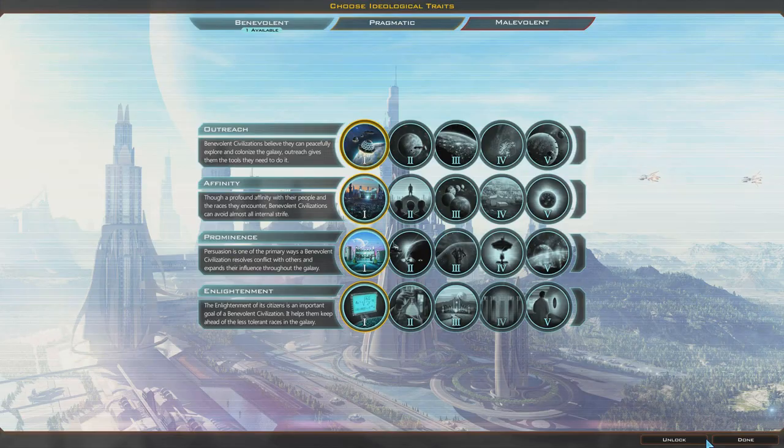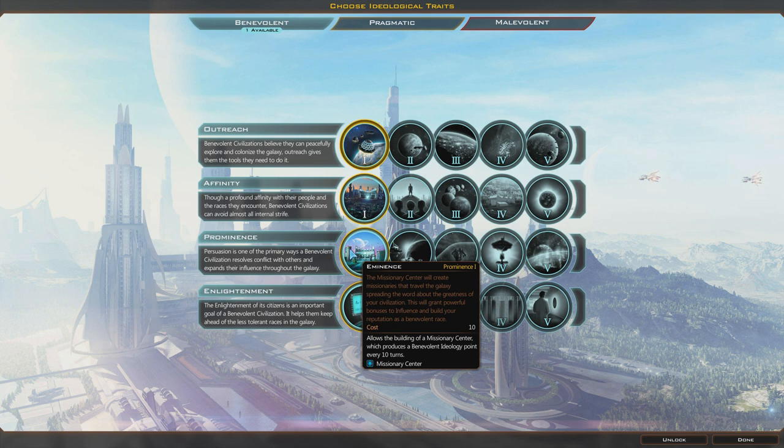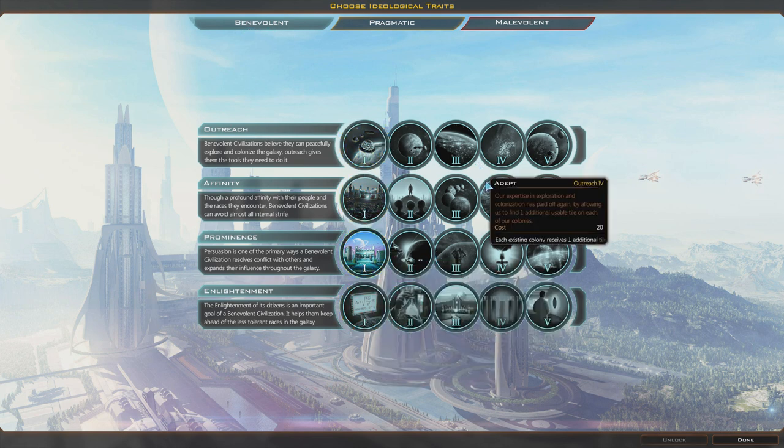Okay. Ideology. All right, this is interesting too. So, as soon as we get points, yeah, we got 1 point in benevolence here. As soon as we got that, we can level these things up too. Grants a free, fully loaded colony ship. Meh. This affinity? Through profound affinity with their people and the races they encounter, the benevolent citizens can avoid almost all internal strife. Elevation foundation? Prominence? Ah! Benevolent ideology point every 10 turns. That'd be cool. And enlightenment. 150 free research points. Let's do the prominence. Yeah. Prominence. Done.